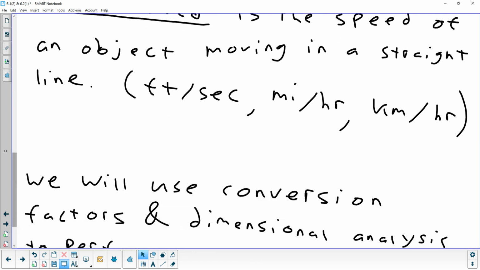And the way we're going to convert from angular to linear speed is pretty much the same way I showed you how to convert between degrees and radians. I always ask you, where do you want to put the unit so it cancels out? And that's what we're going to think about. We're going to have fractions. The numerator and denominator are going to have units. And we're going to say, okay, we don't want minutes, we want to get hours. We have minutes in the top. Where would minutes go to cancel out? It would go in the bottom. And that's how we'll do it.